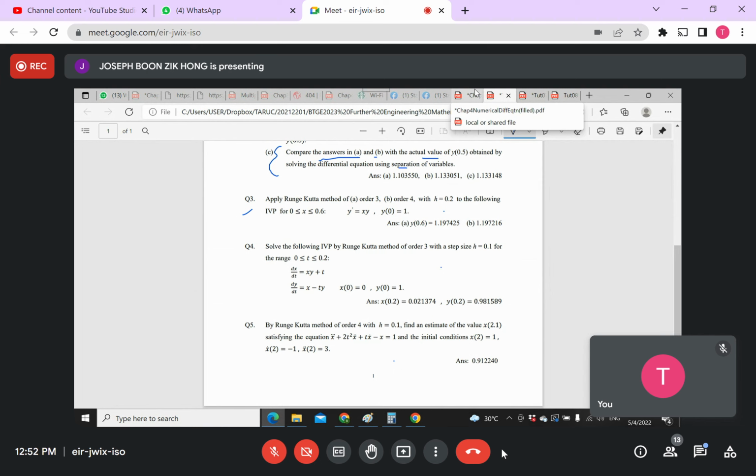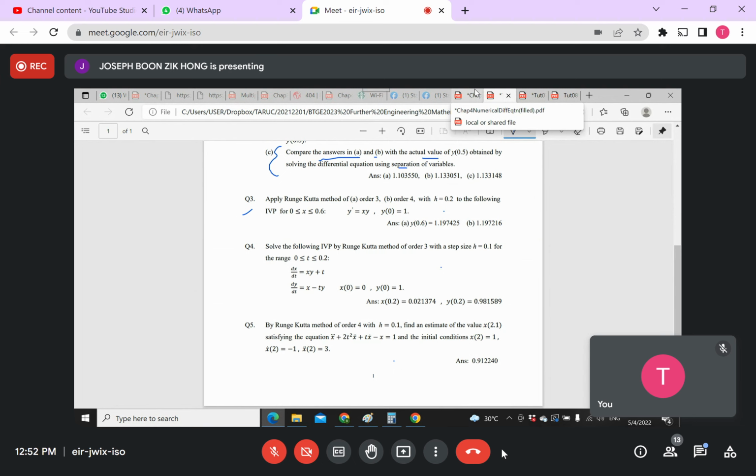And in real life, we don't worry about the work we have to do a lot, because what we do, we just set it into MATLAB. I think you learned MATLAB before. Set into MATLAB or Mathematica or Maple, something like that, and then they will calculate automatically. Just sometimes it takes a lot of time.